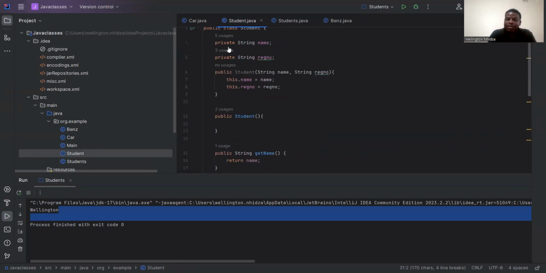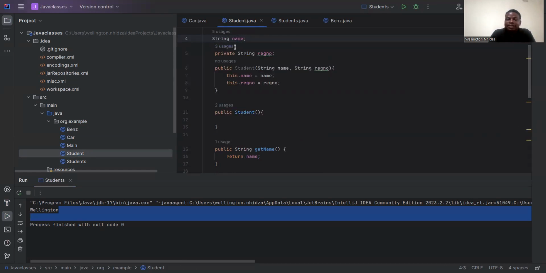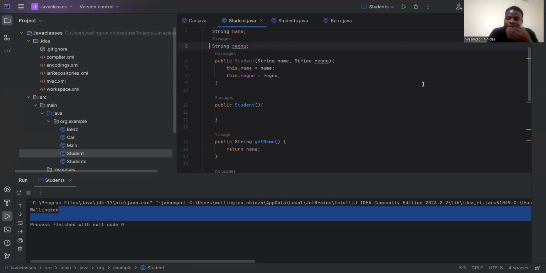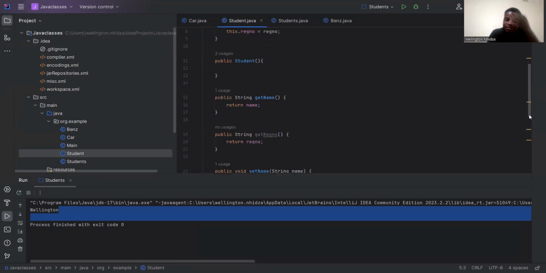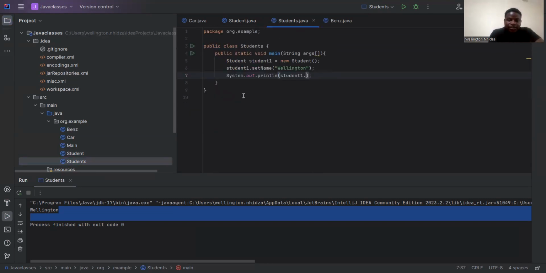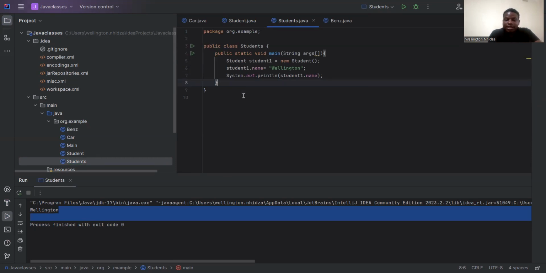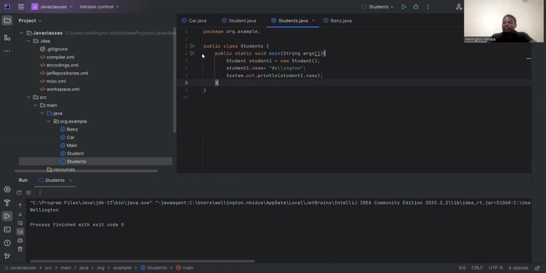But if I say public here, or if I just declare a string like this, it takes the default that this one is public. So if I come here and redo my code, we don't have any error. It will be just perfect.